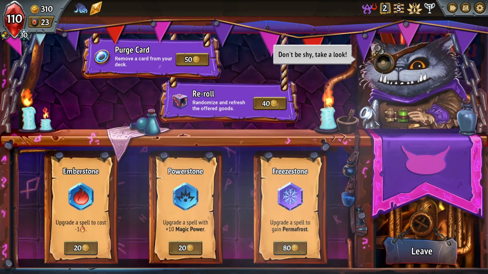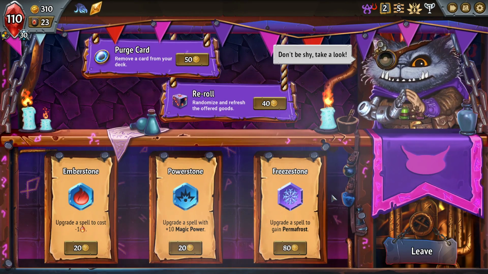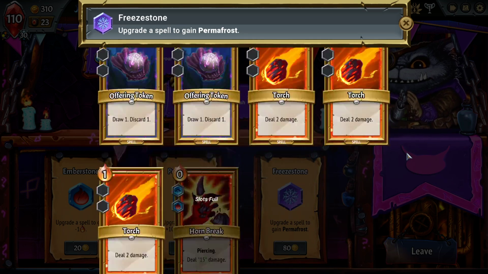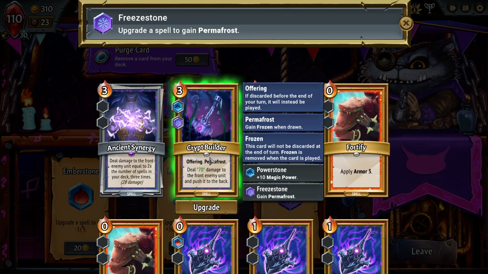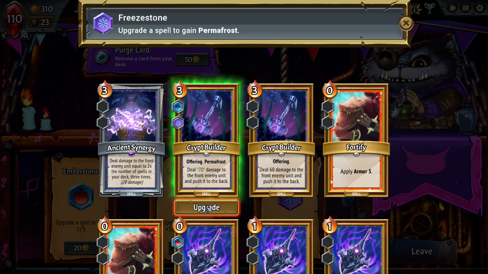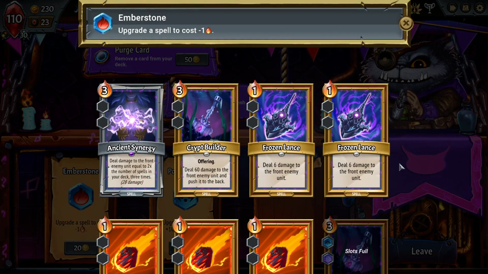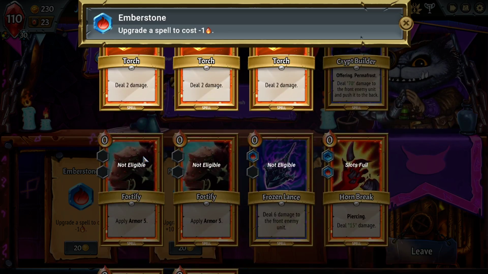Spell upgrades are super important right now, specifically lowering their cost. Permafrost on a Crypt Builder. It's very good, so that I always have it in hand to throw away. Ancient Synergy, lower its cost, I think.